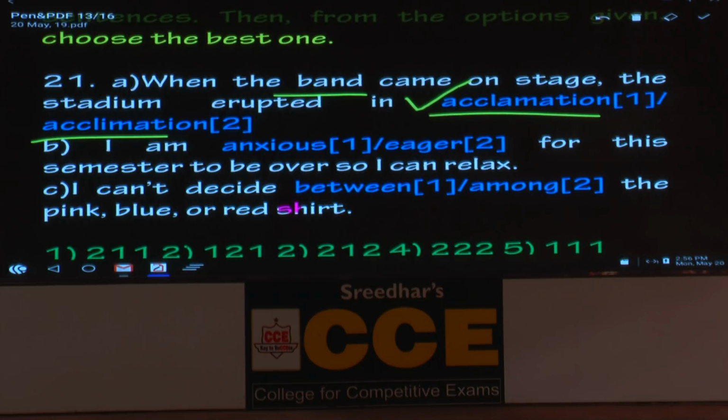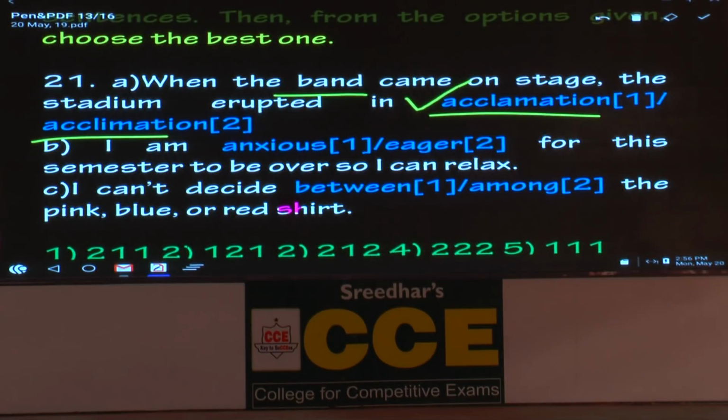I will not look at the options. I will tell you what is right, what is wrong. Here, acclamation. And write the meaning of that. Acclamation means to praise. Praise or laud. L-A-U-D. Laudable, praisable. Laudable efforts means praisable efforts. And acclimatation, acclimation. But generally we use the expression acclimatization. Please write the word acclimatization.